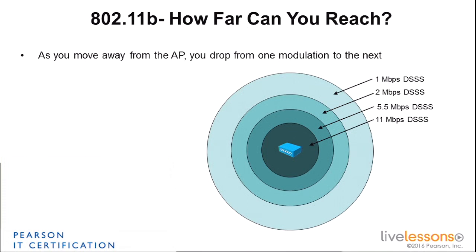But keep in mind two things. First of all, they are not circles. It depends very much on the space. So there may be some spaces, some directions where you reach farther with one speed than some other directions. So it's more like a potato type of shape than a circle. Also, each client has its own circle. In your space here, you may be getting 11 megabit per second, where my laptop next to yours may only be getting 5.5 megabit per second. It depends entirely on the hardware, my chipset versus yours, my vendor versus yours, my perception of the signal versus yours. But, for simplification, we show these simple circles.